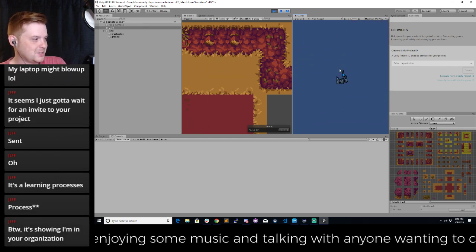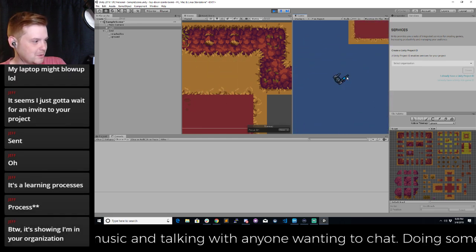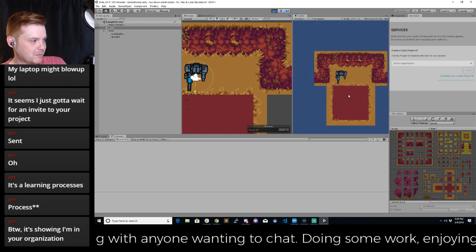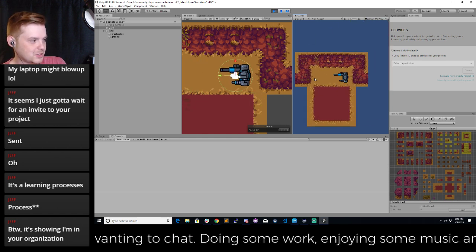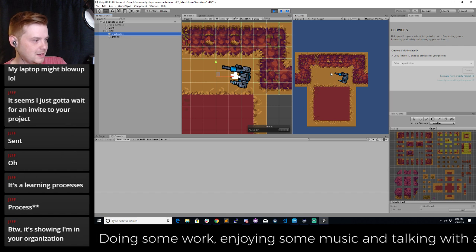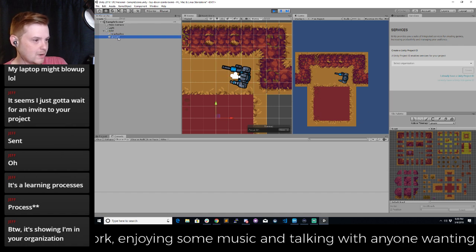Okay, so you could literally build out a level for me right now. You just have to make sure that anything you put on the crashables grid is a wall, and ground is just ground.